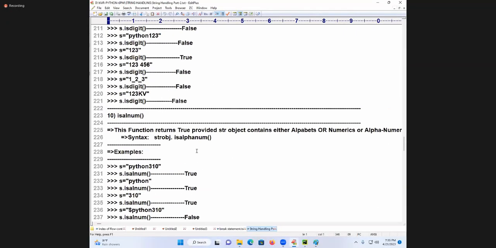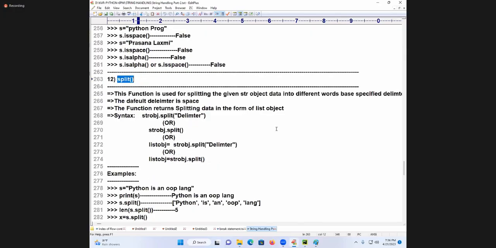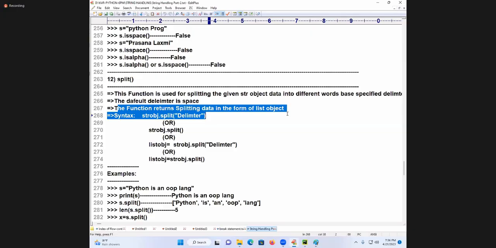Once you get a doubt, further you will get so many doubts. In our class, so much coding I will explain. Coding means students cannot hold the difficulty. They will not come to the class properly. If you practice and come, Venkatram, follow me. This function returns the split data in the form of which type?